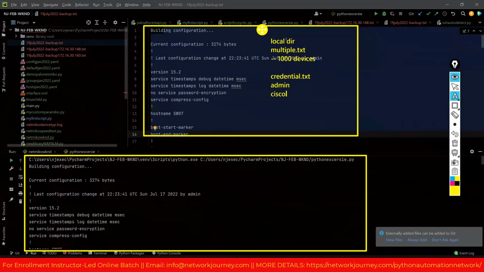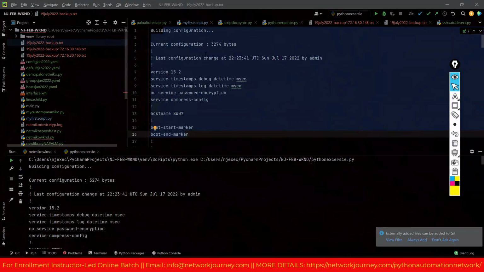In this case also you have to make use of the open method. You will read the list of devices, read the credentials from it, and then apply the connection. You will take SSH to that, supply username and password. Maybe you're storing the CLI commands in a notepad. This is a very frequently used scenario; the open method is used very frequently.